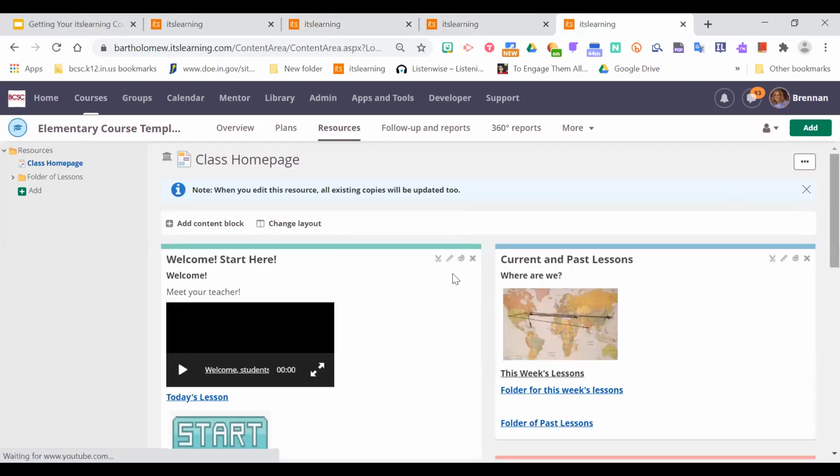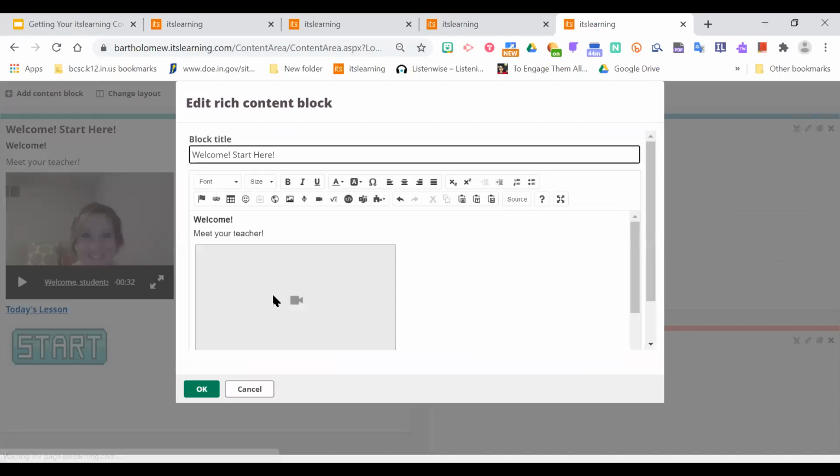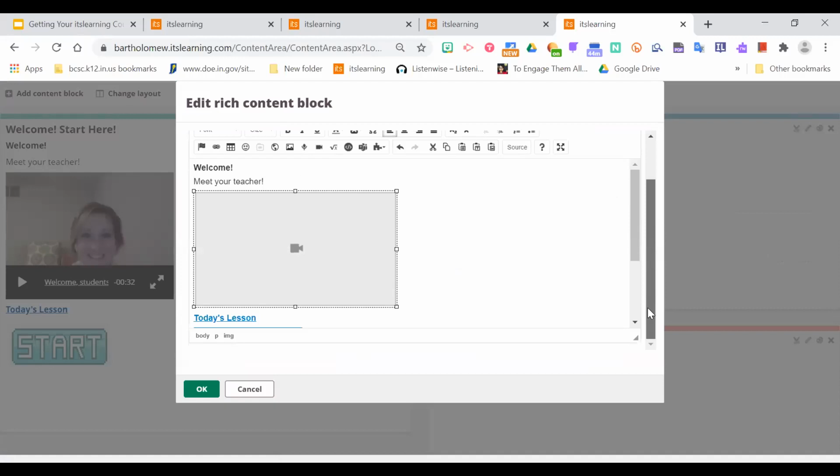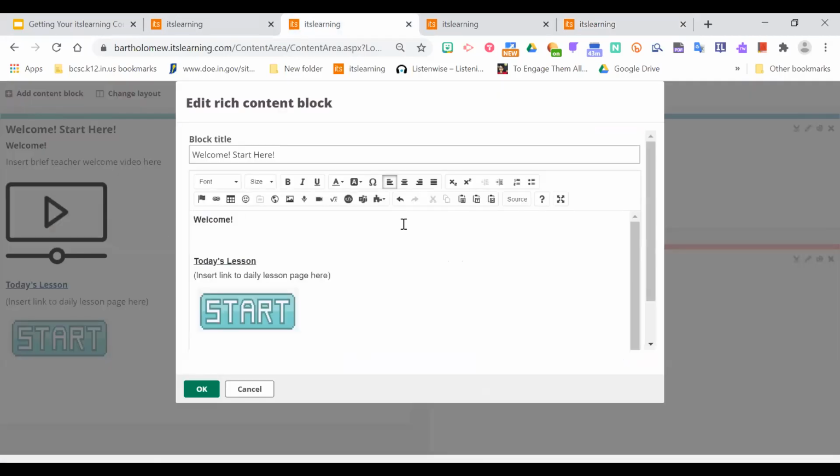If you've added the video, so here's an example. So if I made my own video on It's Learning, that's what it looks like. It inserts a little video block here, and then I can continue typing and making changes below that. I use the video tool, so it's all good to go. My students can listen to it all right from there. Right, I'm going to go back over.